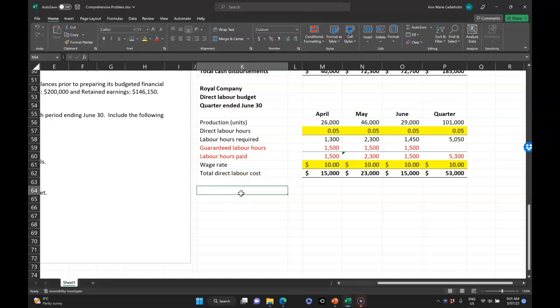So our final product cost that we have to consider is the manufacturing overhead. And we usually account for manufacturing overhead on both a variable and a fixed cost basis. So just to remind you that the variable costs go up and down with our production, and then our fixed costs will just stay the same. And so this is for all of the other costs that are incurred for the factory that isn't direct materials or direct labor.